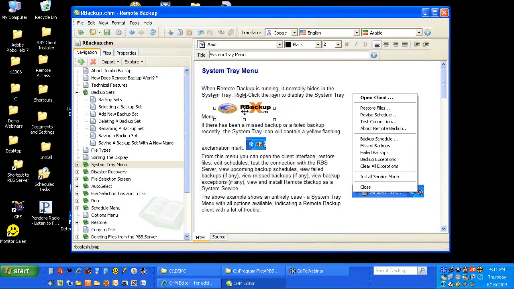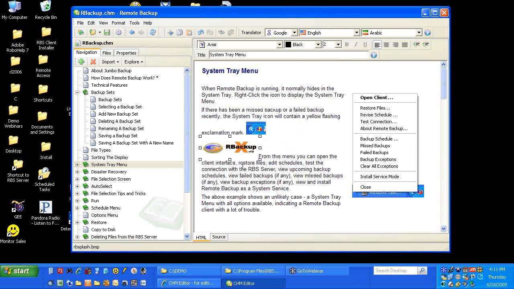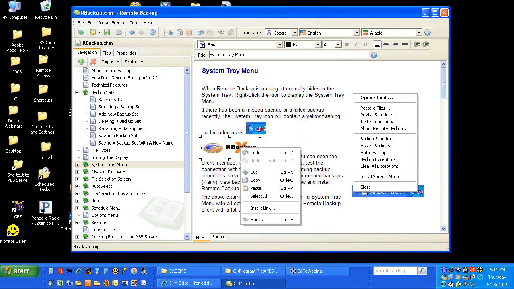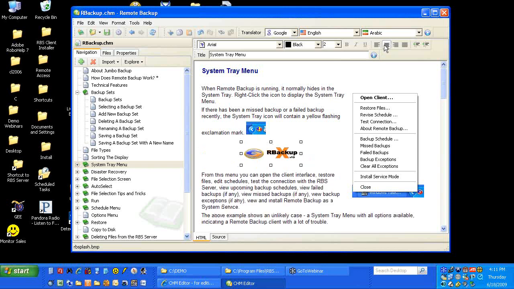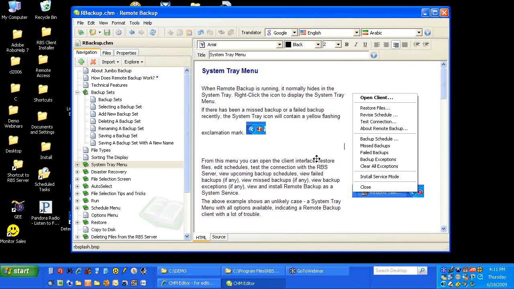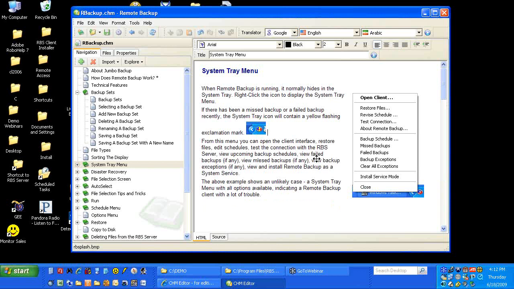Now that looks real goofy there, so let's move it somewhere else. Put it right there. You can move the image down there. You can also right-click and you can change the... Let's see. Let's center the image. You can move the image around like this. Now I'm going to delete that image because that doesn't belong there.